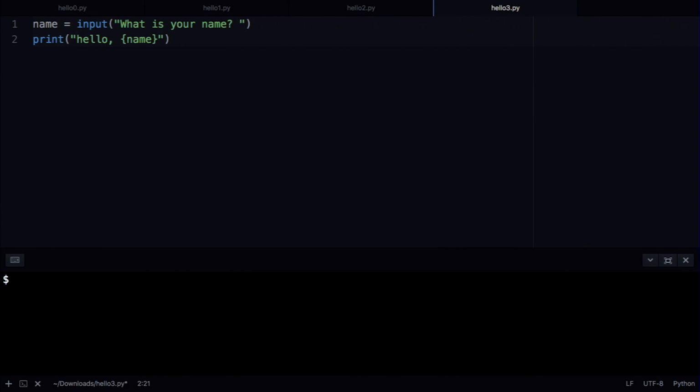But in order to tell Python that it should treat this string, this input to print, a little bit differently than usual, you have to fairly cryptically prefix it with a single F, thereby telling Python that this is what should be called a format string or F string. That is a string of text, a sequence of characters that should be treated as formatted in a special way. And according to Python's own documentation, if you format your input using these curly braces, inside of which is the name of a variable, Python will go through the trouble of plugging in the value of that variable there and therefore formatting it for you. And so I'll again go ahead and run python of hello3.py, input my name, and voila, we're back to hello, David. So what are the takeaways then from these simplest of programs?